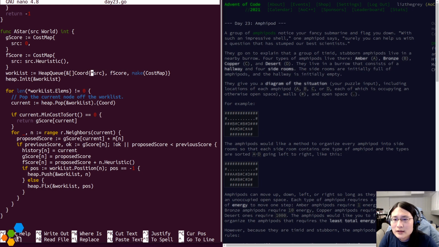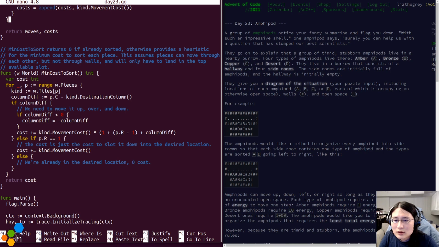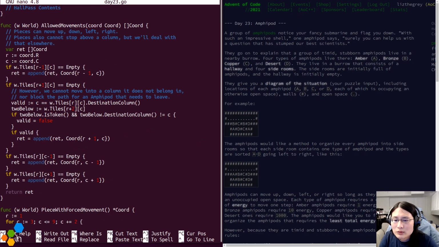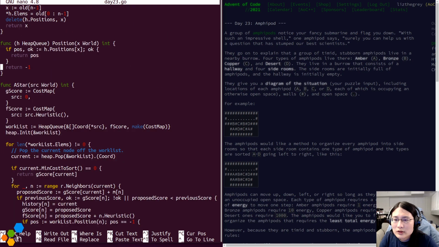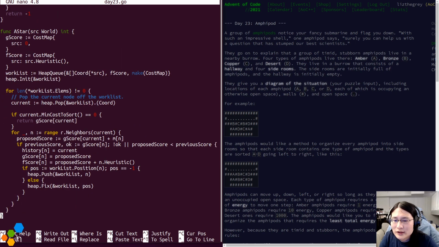So now this is making a heap queue out of, what does the heap queue take? The heap queue takes a list of worlds. Okay, that's fine. So that's going to be that.